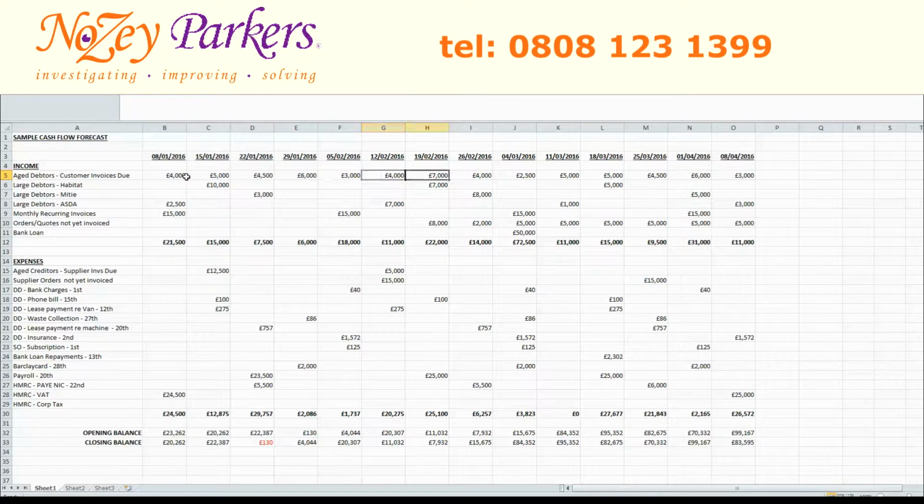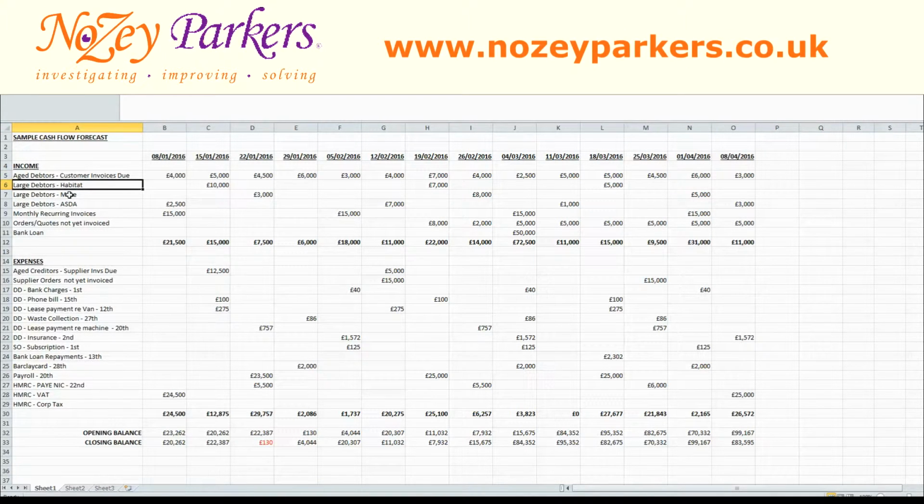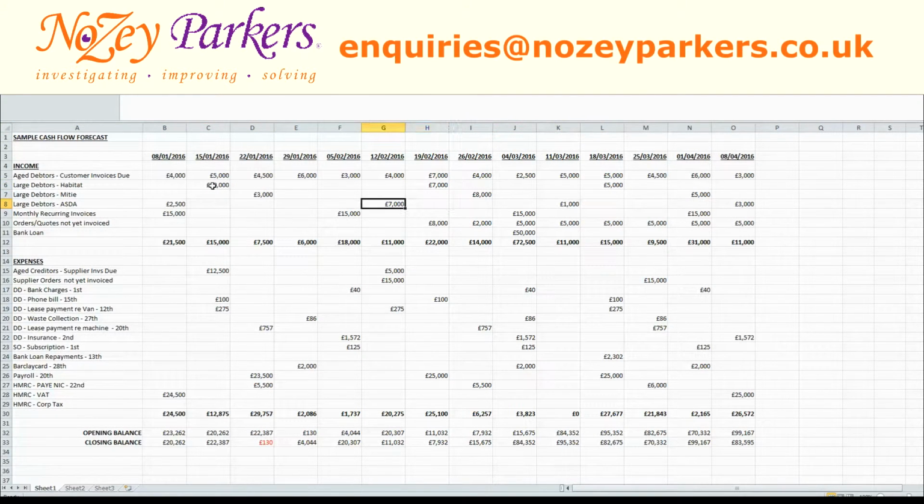Work out a total figure for all debts. Put the funds due in from your customers or clients in the columns that you think you'll receive the funds into your bank account. However, if there are any customers with large balances owing, put them in a separate row on the forecast and enter the balances due into the likely weeks column they will get paid. If you have recurring invoices or invoices that are raised each month for the same amount, you can create a row for these as well.